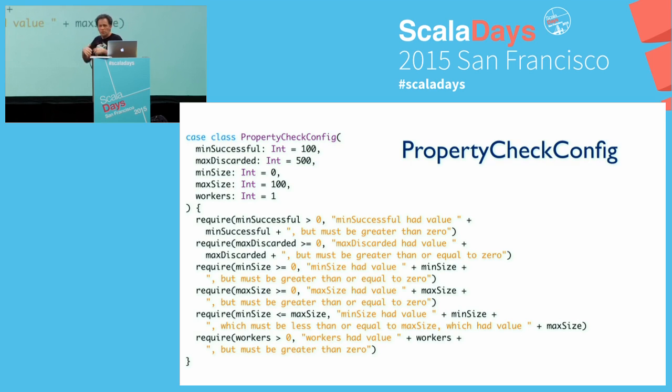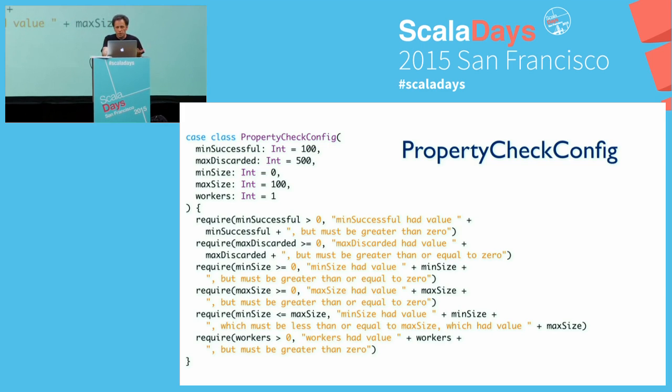And it turns out these were all ints in Scala Check, so we made them ints here. And then I added a bunch of requires right here because I never wanted you to be able to create an invalid property check config. So property check config has a bunch of requires that says, you have to pass a min successful greater than 0. You have to pass a workers greater than 0. Workers is the number of threads that's going to be operating. So basically I encoded these constraints for positive or 0 plus positive in the requires. And what that means is if you have an instance of property check config, then you know that these numbers are positive, right? You know they're valid. There's no way to create one of these where it's not valid. But if you pass in a bad number, it blows up with an illegal argument exception.